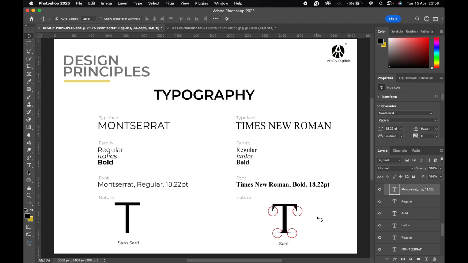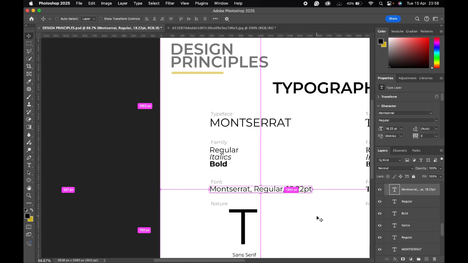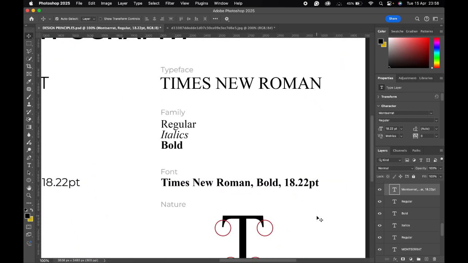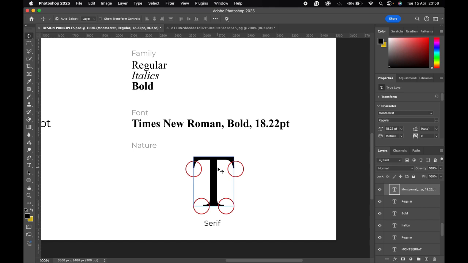Why? Because the serif nature of any typeface is one that has a tail or any fancy line at the edges. You can tell that we see this in a lot of typefaces. Times New Roman is a very popular serif typeface.